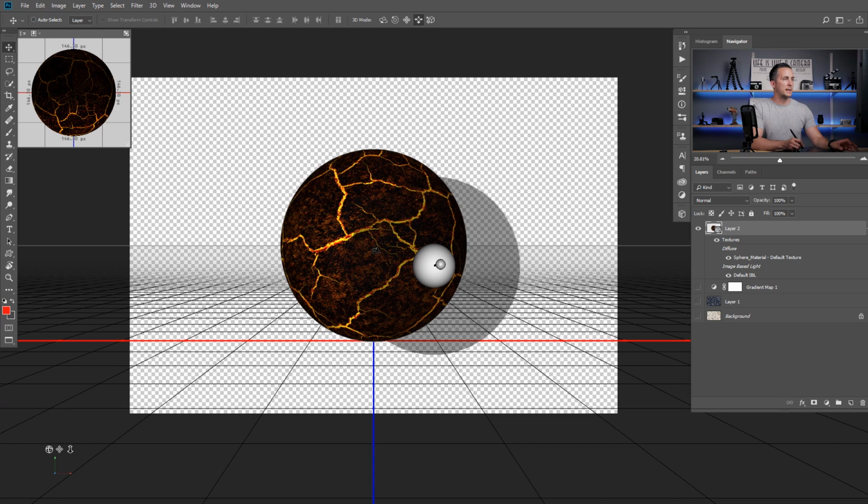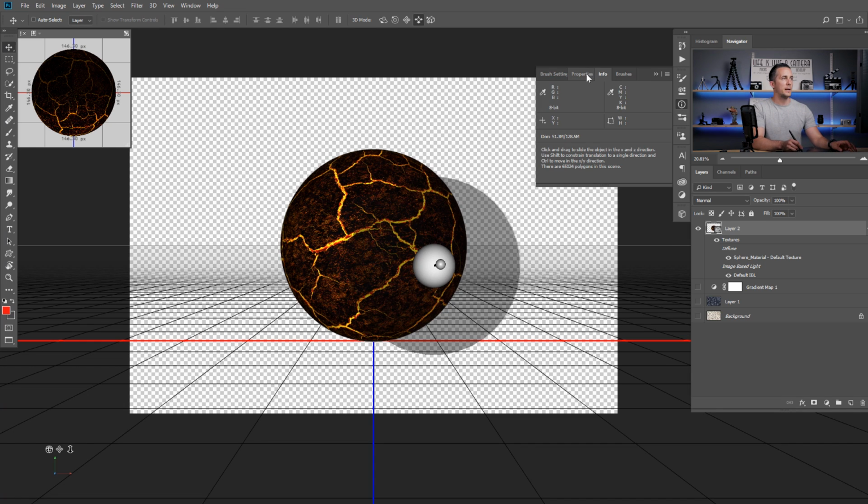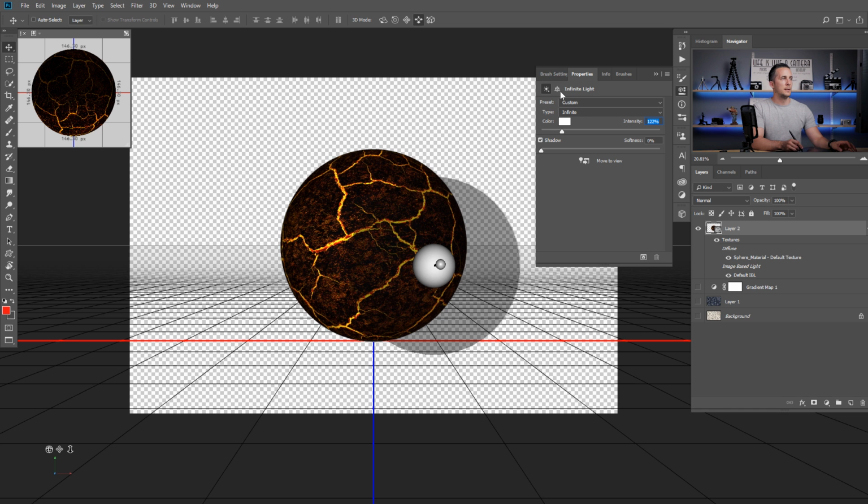Actually, it's a planet. If you don't have a 3D option in Photoshop, go check out that tutorial how to create planet with just one click. I showed first another technique that you can use instead of this in case you don't have 3D, so check that out. Alright, now I will just make this planet a little bit brighter. I will go to Properties panel here and just make this a little bit brighter. It's much easier if you switch to 3D workspace, but for this I didn't want to bother with that, and I will uncheck the shadows because I don't need shadows.